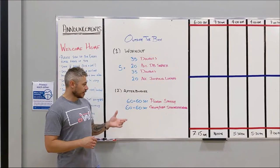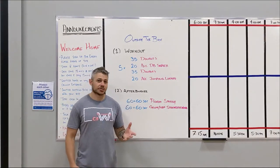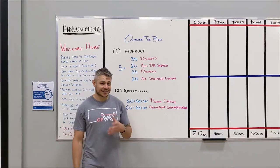For our afterburner, we're going to cool down with some stretching. So we're starting off with a pigeon stretch, amazing stretch, really good for the glutes and hips, tight areas for a lot of people, especially if you spend a lot of time sitting down, one of our classic favorites.